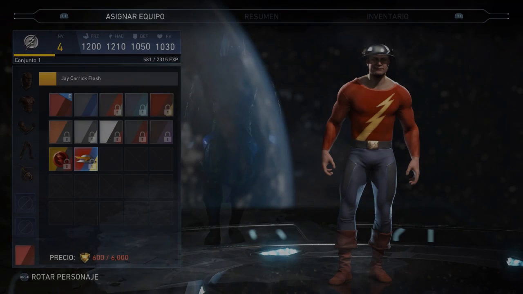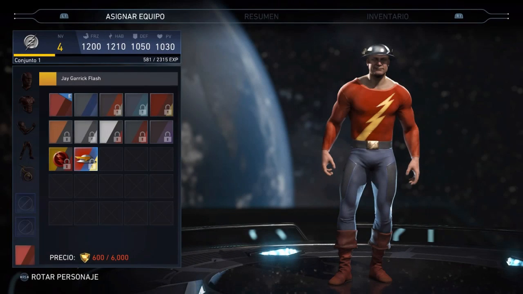So the first skin we got here is the Garrick Flash. As you can see here, it looks pretty sick. I can't wait to see this skin in action. It looks really good. One of the good skins, as you can see, it's not in English. I don't exactly know what language this is, I'm not gonna lie.